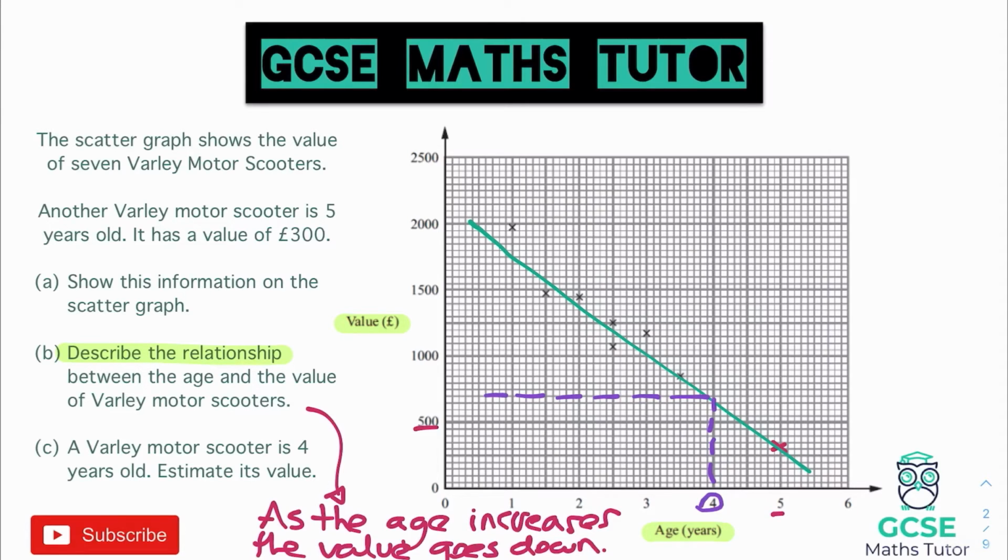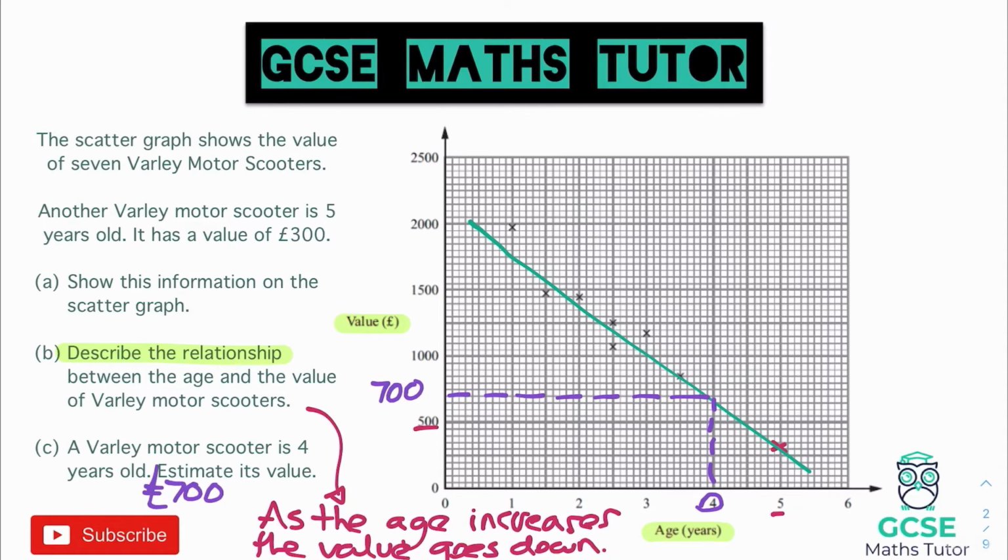Let's have a look. So we said every 2 squares was around about 100. That's 4 little squares up from 500, so that would be £700. So our estimate there would be £700. And just as I said on the last question, there would be some room for people to have different answers there. Maybe it might range £100 either way, so ranging from £600 to £800. But again, as I said before, make sure you draw on these dotted lines.